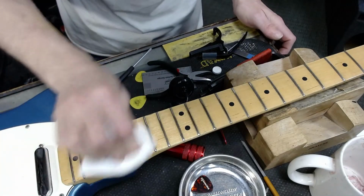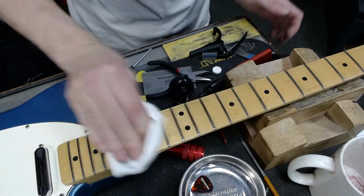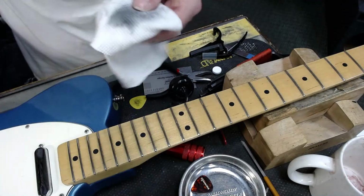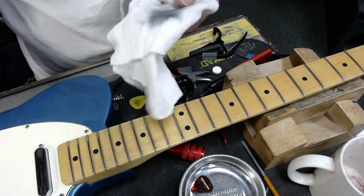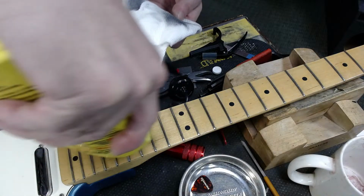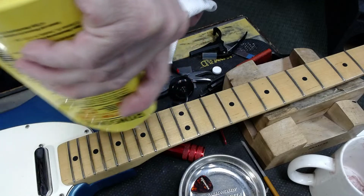Alright. There we go. Looking good. Looking good. I'm still seeing a little bit of some discoloration down in here. So we're going to go over this section just a little bit more.